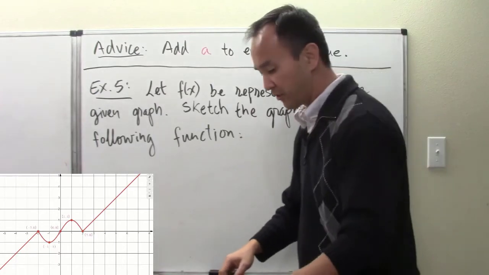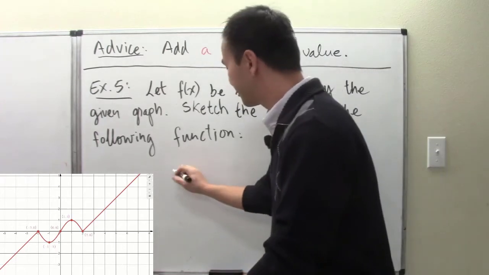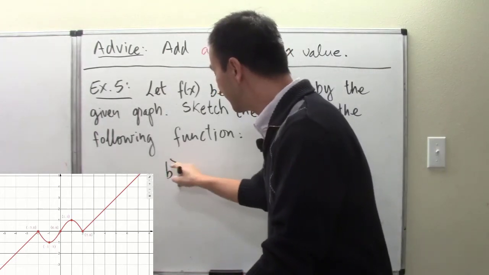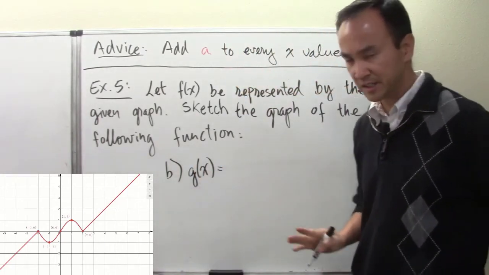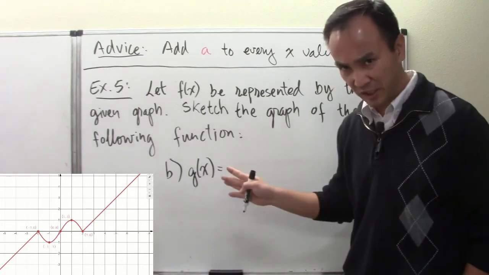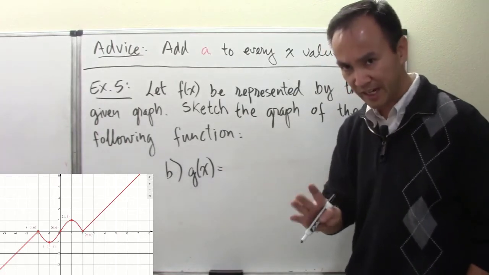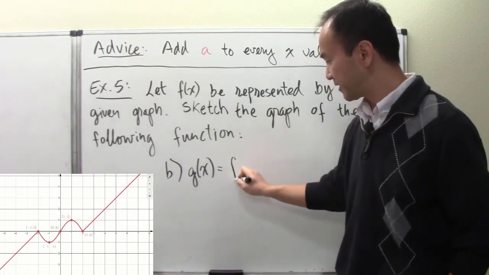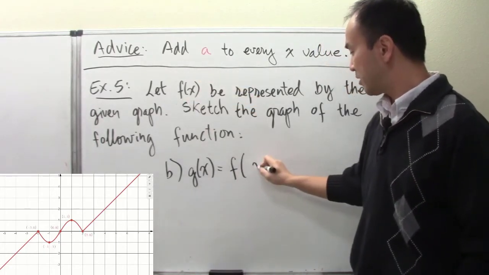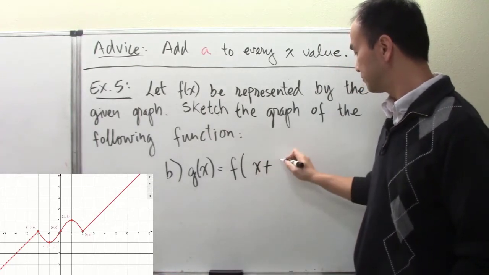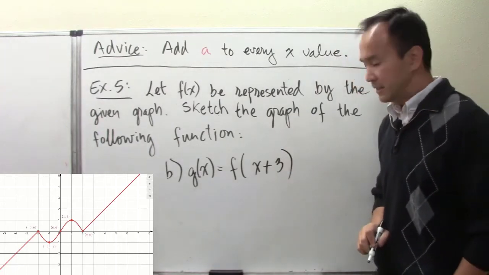All right, so now I'm going to write, how about in part B? Let's look at, for part B right here, g of x equals, and I purposely write this in the common way that a lot of textbooks have written it, but it's our responsibility to recognize that in the right way. How about g of x is defined as f, that parent rule right here, but how about x plus 3, f of x plus 3.